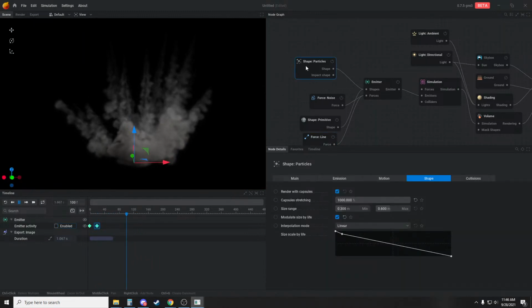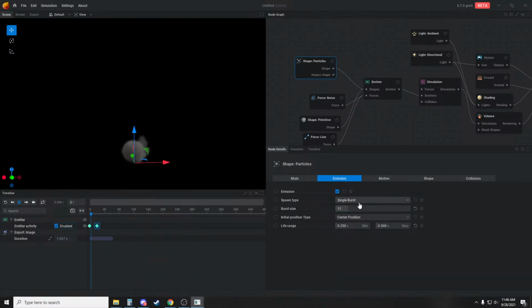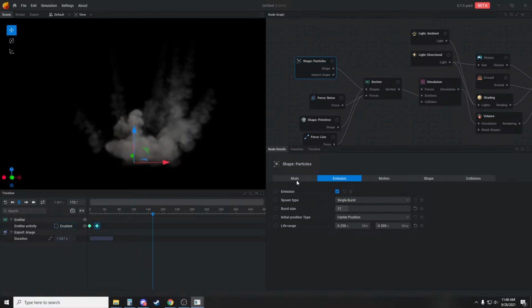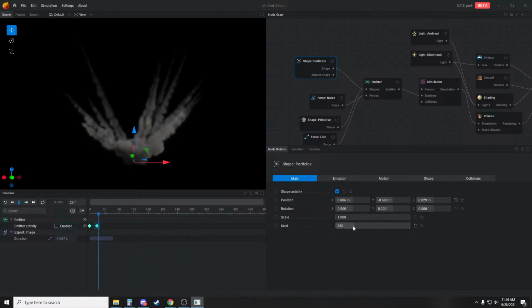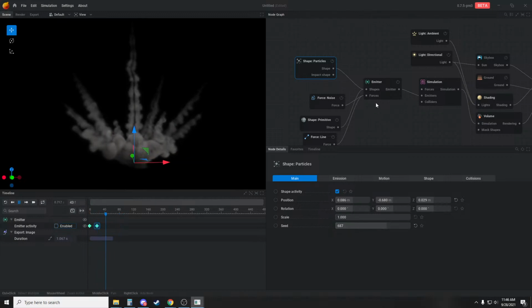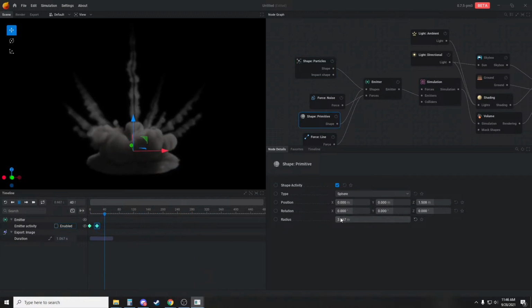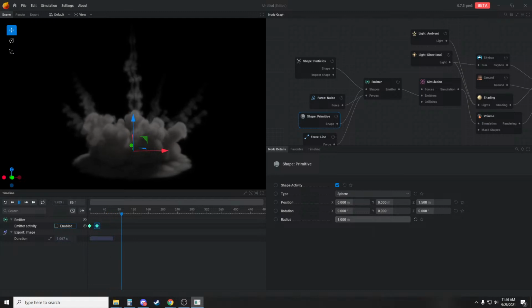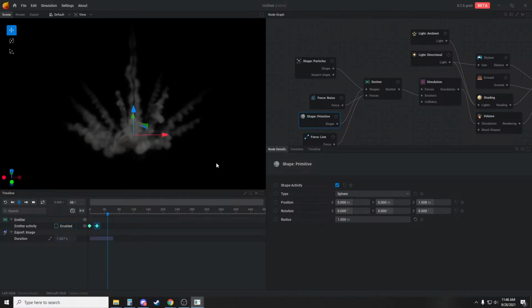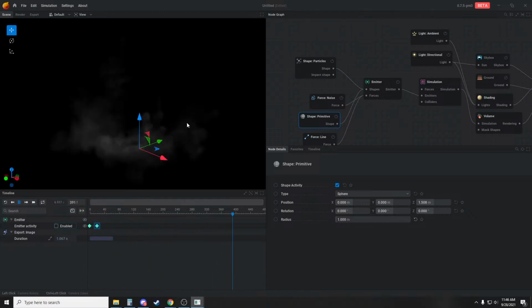And then the cool thing is you can randomize how many particles you have in your burst. Somewhere there's a seed, so we can change our seed very quickly to get different variations in this. And then you can experiment with your starting shape here for your sphere. You can make it bigger if you wanted to, maybe make it smaller. What that's doing is making sure that we have a bit more at the impact. So yeah, that's basically it, guys.